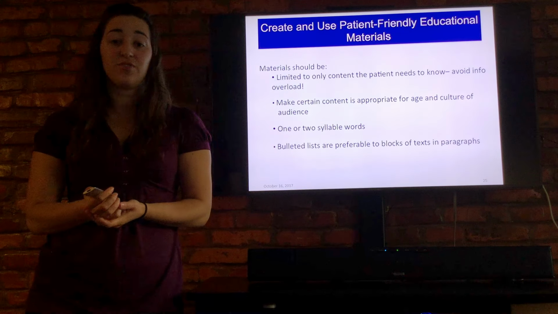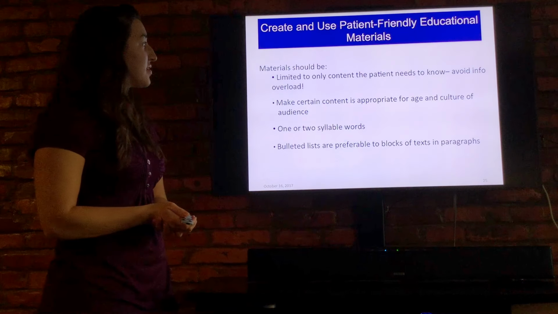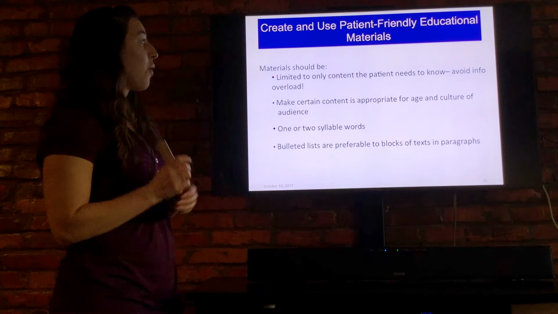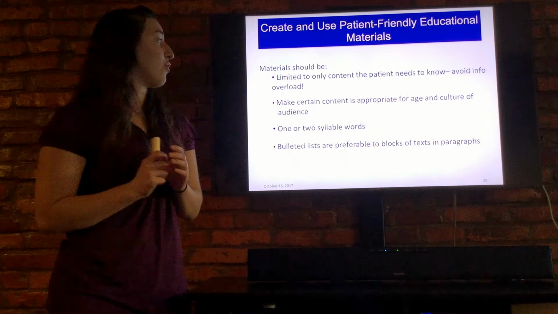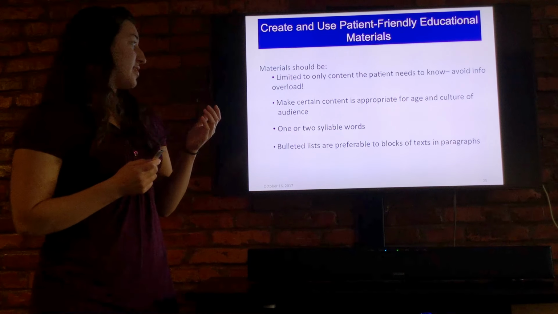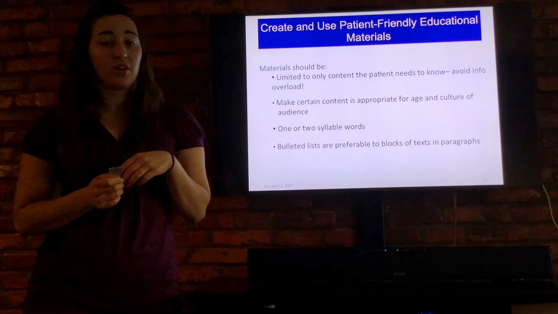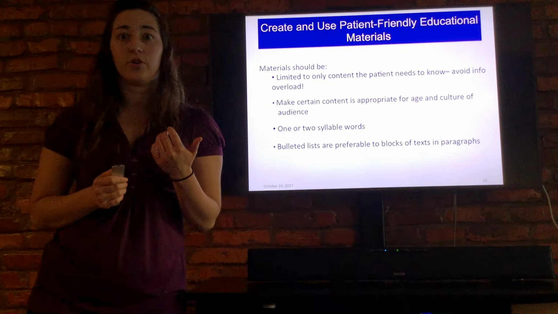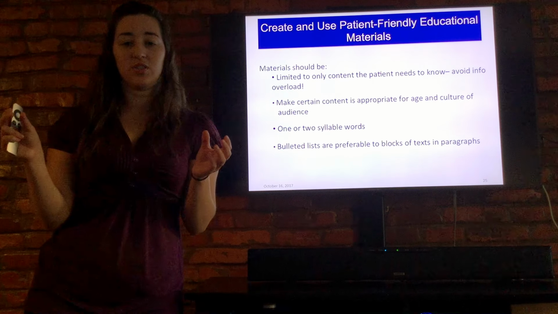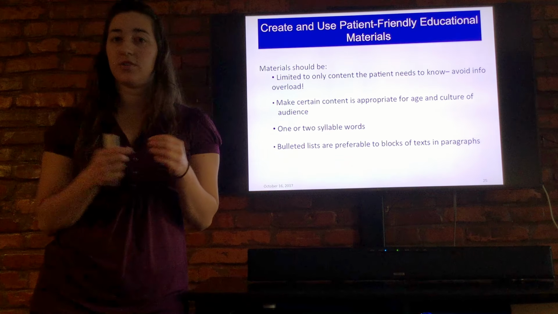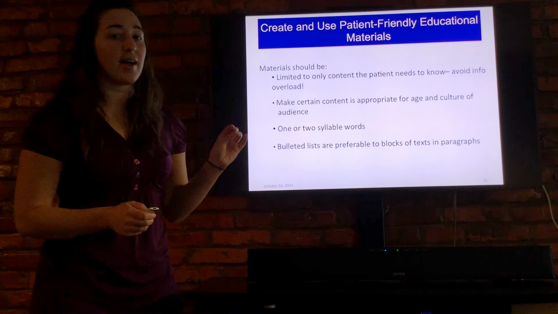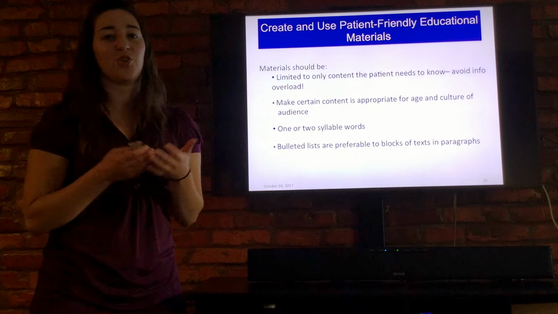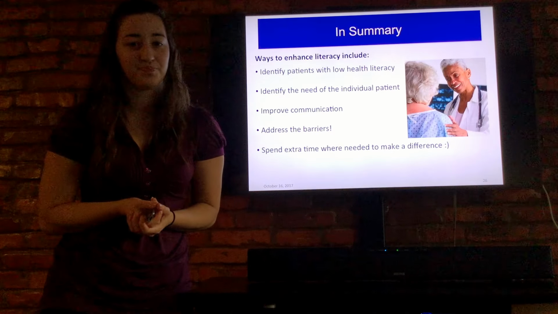Creating and using patient-friendly educational materials. Materials should be limited to only the content that the patient needs to know. Avoid content overload. Consider the age and culture of your audience. Use 1 or 2 syllable words. Usually information is best when it's written at a 5th or 6th grade level. And bulleted lists are preferable over blocks of text in paragraphs. I'm sure we can all agree to that as well.